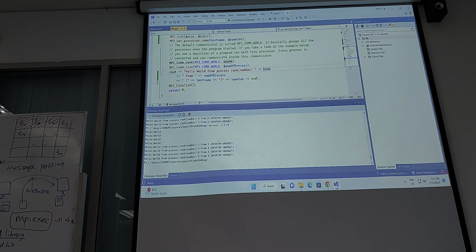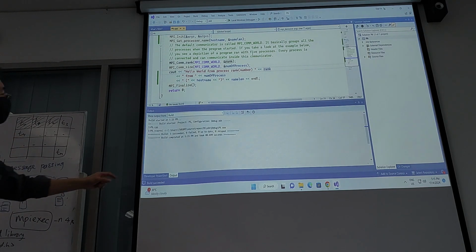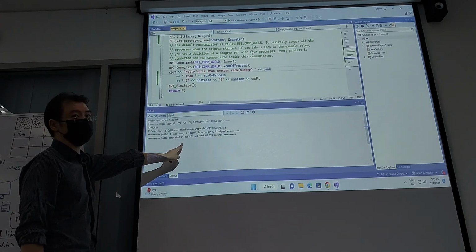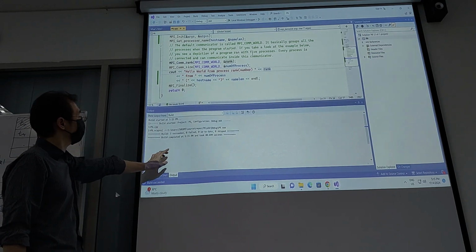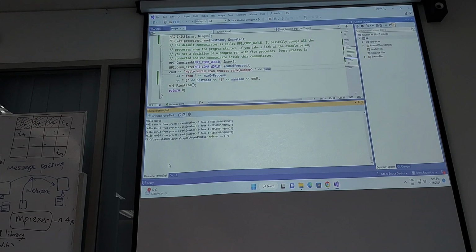You don't have to click run. What you do is you press Ctrl-Shift-D. Ctrl-Shift-D means build. So you build for me. If there's no error, it just says build completed. If there's an error, it shows you all the errors. So I know it's successful. Then I can go and click here, and then run the program. And then it shows me 15.